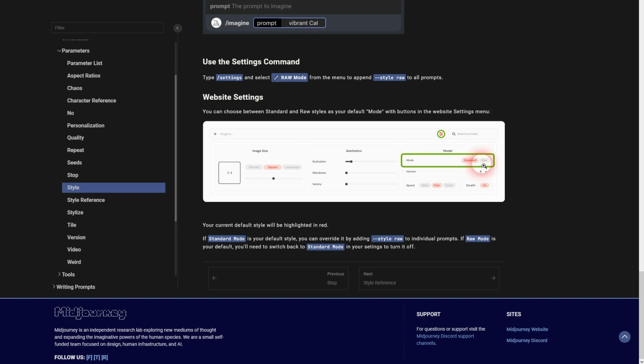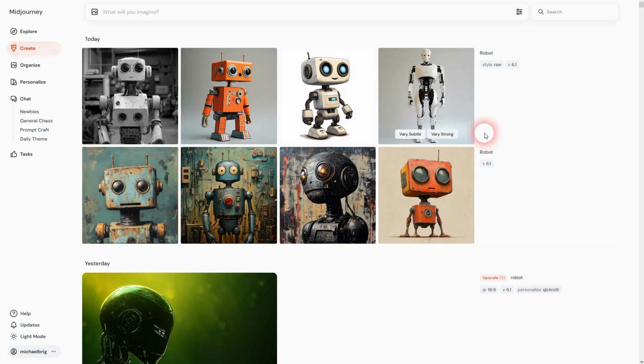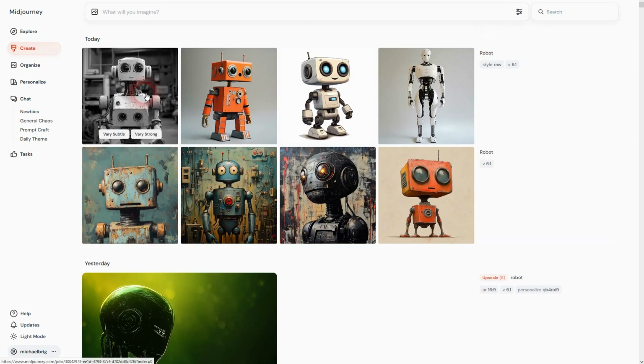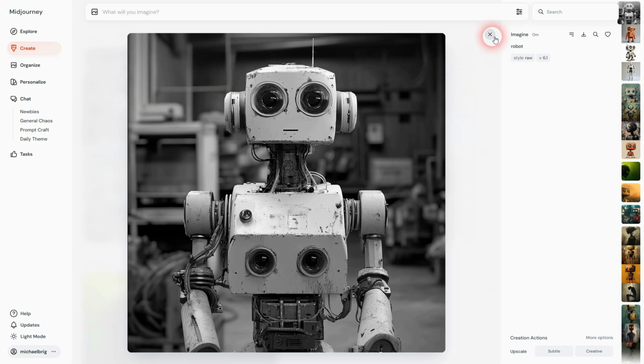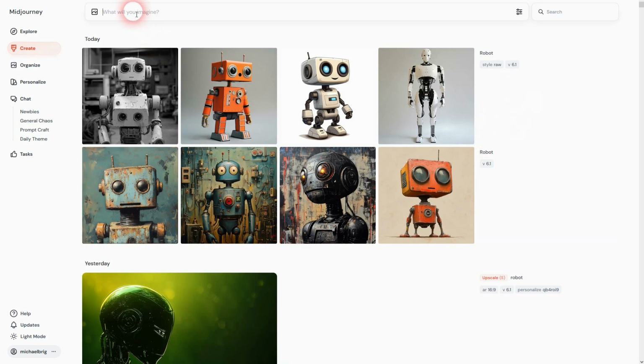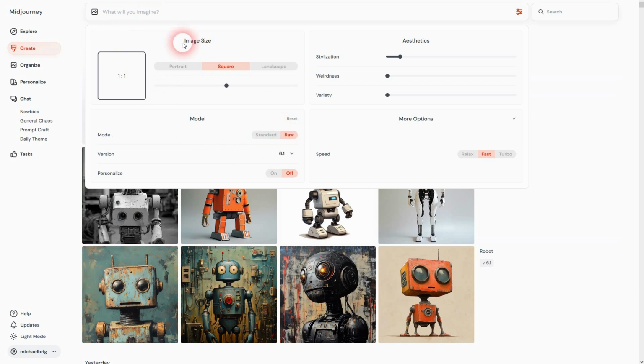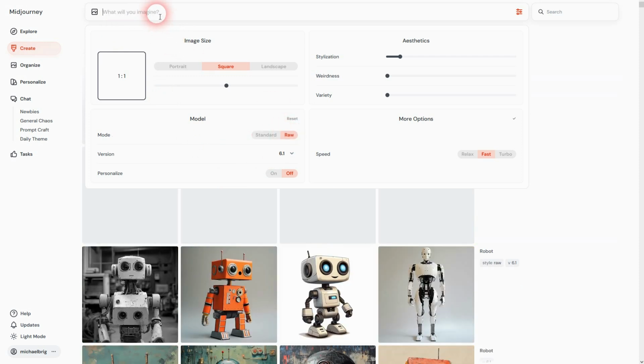Let us go back and watch our generated images. For the robot, you can see that a little bit here. Style Raw gave us, for example, this result, which is a little bit more realistic. Even the one on the left here, something that could actually exist in real life. While the standard mode gave us more artistic expressions. Let me run it again with a pretty female model, once without the Style Raw, so regular, the standard mode, and a second time using Raw.